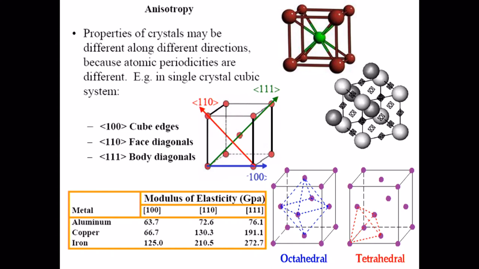Okay, so you have to understand whether it is isotropic, whether it is cubic, whether it is body diagonal or face diagonal, and also whether it is tetrahedra or octahedra, how the structure is within this unit cell. Then only you can identify the properties along all the directions. These things you can understand only with powder X-ray diffraction.